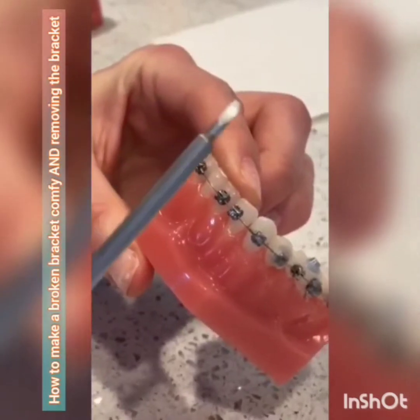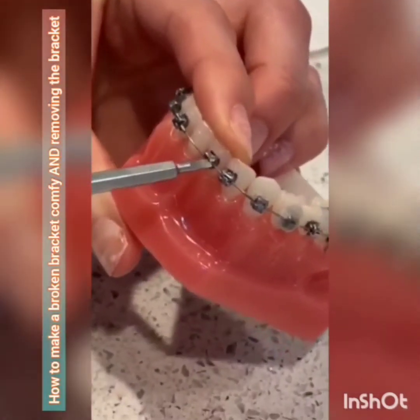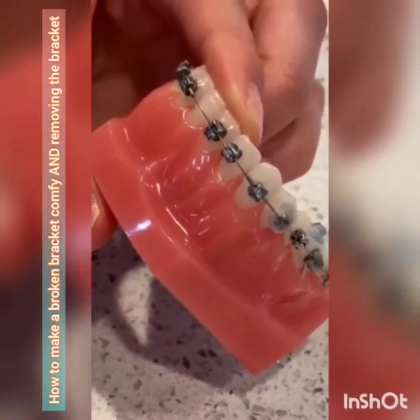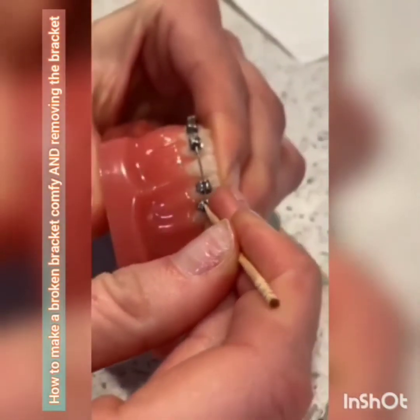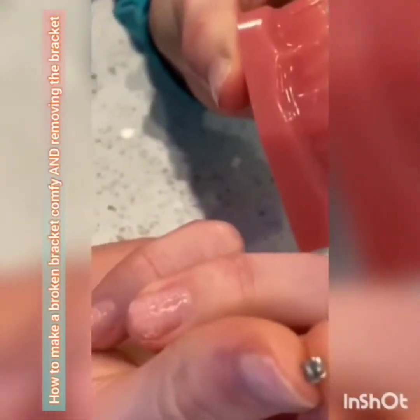And then if you want to actually take the bracket completely off the wire, you can use a small flathead screwdriver or a toothpick. You can use it to open the doors, always pressing down on the garage door. Place it in the slot, open, and then it actually lets it free, like so.